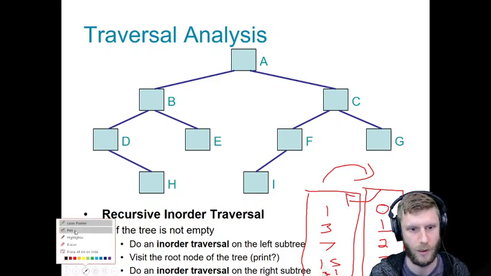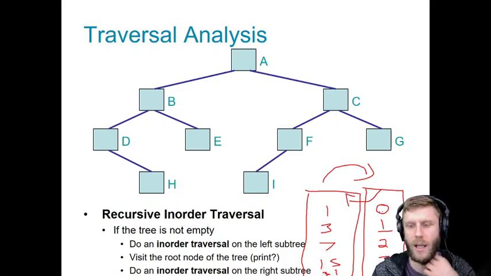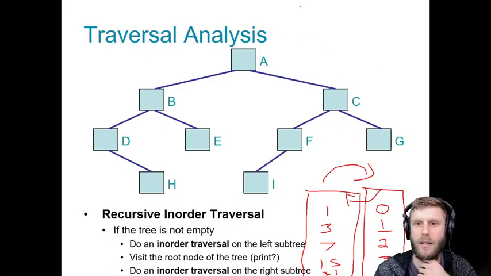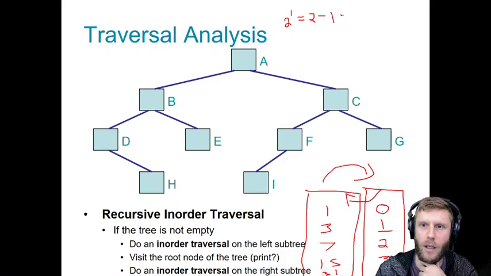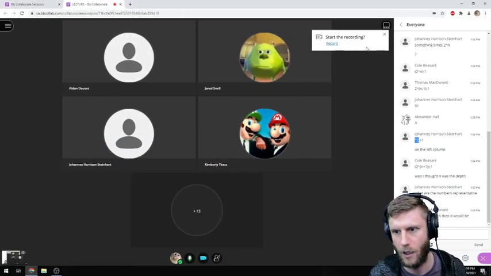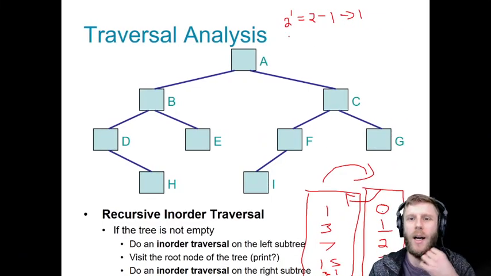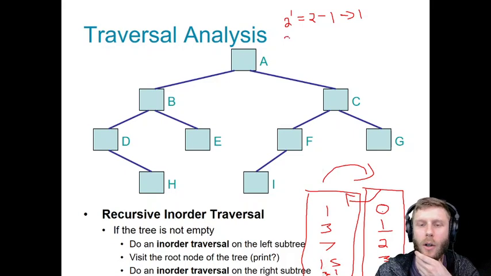Well, you were saying 2 to the this, so 2 to the 0 plus 1 is 1, equals 2. And then we subtract 1 from it. Minus 1 gets us 1. Yes. So if n is depth, then yeah, we're going back to what you were saying before. So now if we do 2 to the 1 plus 1, which is 2, equals 4, minus 1 gets us to 3.